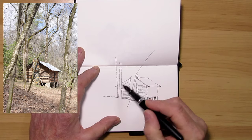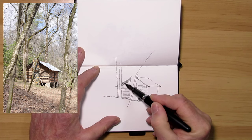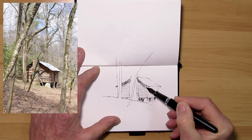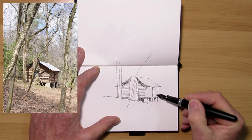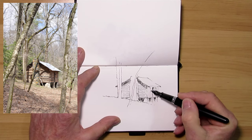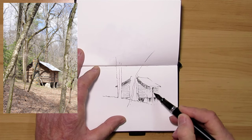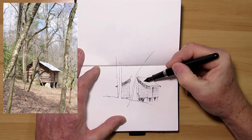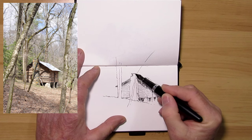So this is one of the log buildings that the high school students back in the, I think, 70s moved from locations around South Carolina and Georgia and reconstructed here at the museum. I have this sped up two times as usual, just to make the video a better length. But it was a fairly fast sketch, maybe half an hour total drawing and painting.